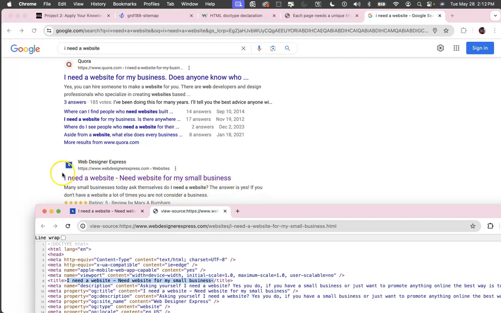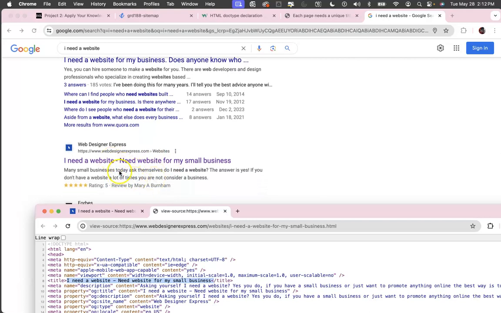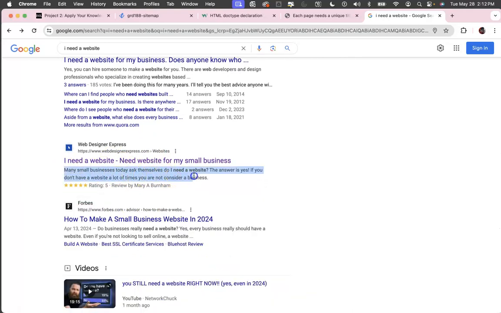This is why we want to make our page titles good, because if we happen to show up in search results, we want to make sure that the title and the description, which is what's right here, are worded in such a way that somebody chooses our page or our website over all the others that they have to choose from. So you want to keep that in mind. Both our title and our description are right here. So this is the title, and this is the description meta in most cases. Sometimes not, but we'll get into that further down the road as well.